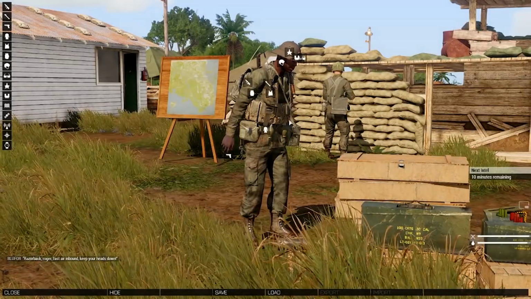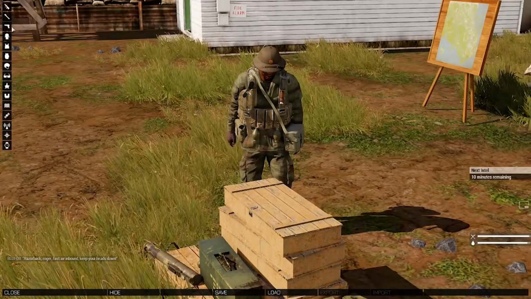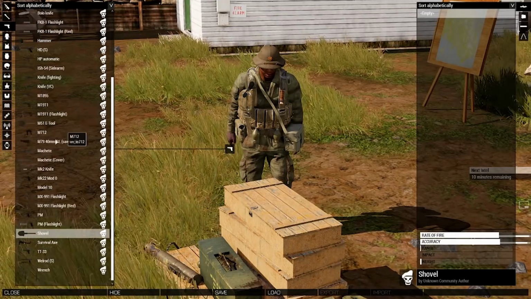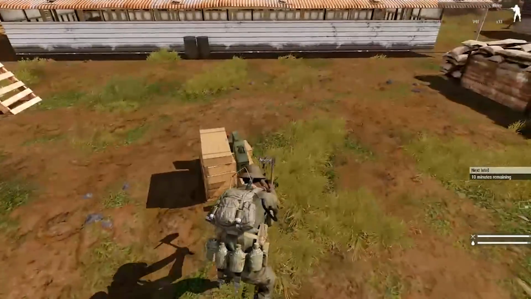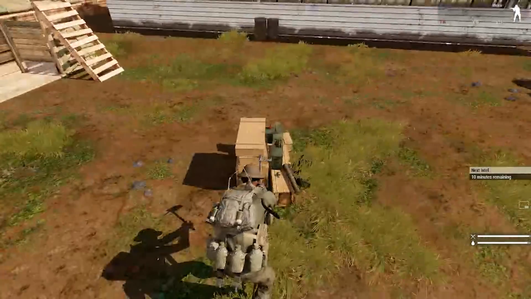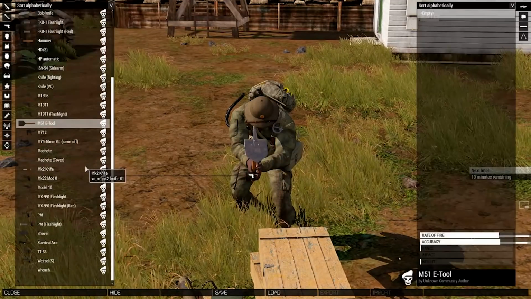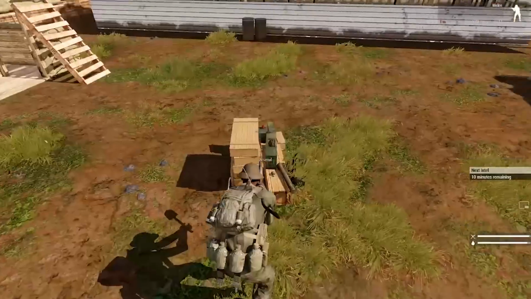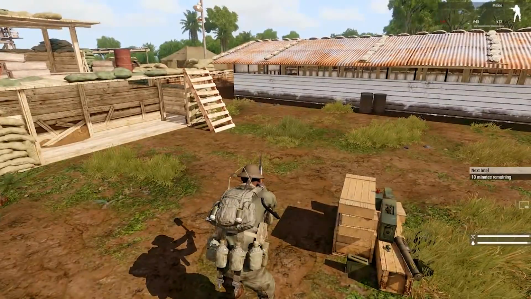So if we look in the arsenal, just a couple of things to note that are special to be aware of is one, you have melee weapons and things like that. You can use melee weapons like anything else. You just click and it does a little animation, which is cool. There is utility for some of them. So for the ACAV, you're going to want to have a shovel because you will not be able to build stuff. But I am not going to really go over building in this video.